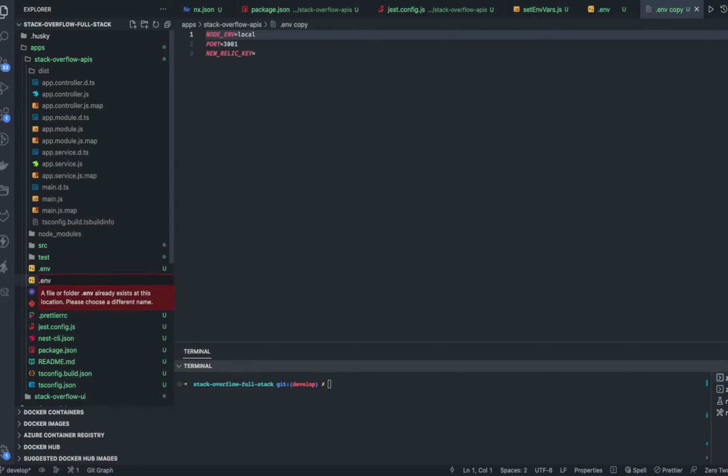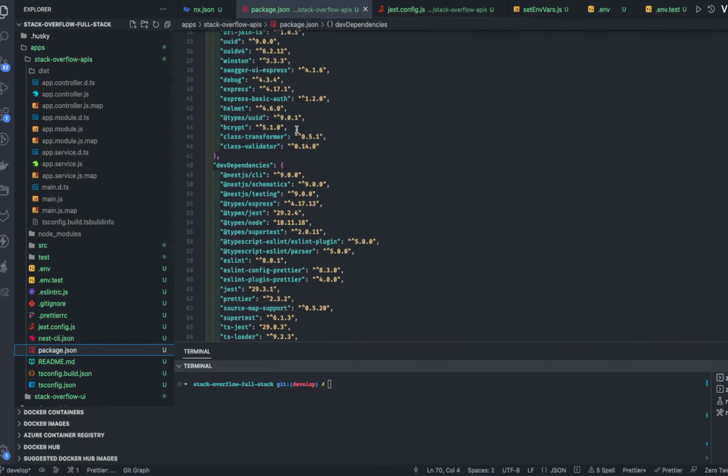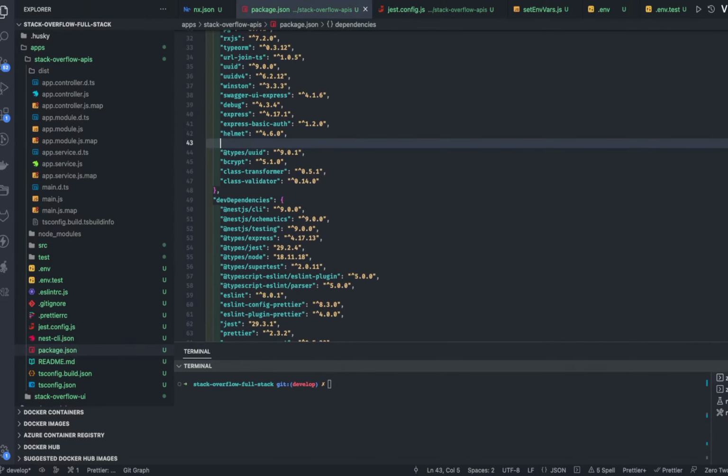So here we will manage the test dependencies. There we will manage the main dependencies, and we are using dotenv as a dependency. So let's see, do we have dotenv-cli and dotenv already added? If not, then we will add it as a dependency. So inside our package.json, okay, it's not there, so we will add it.